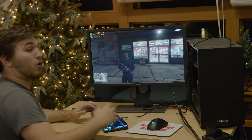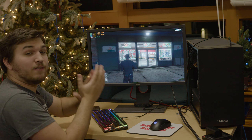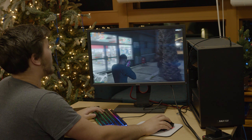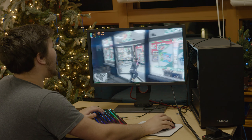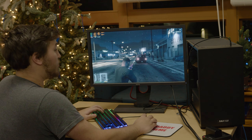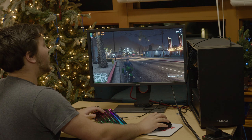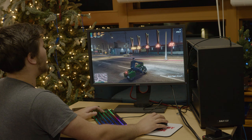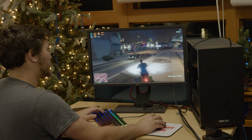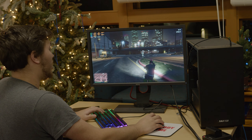I'd like to finish off our benchmarks with some Grand Theft Auto 5. At GTA 5 high and very high settings, this game is running amazingly — over 80fps — and the game looks great even on this 1080p monitor. The game is extremely responsive, and although GTA 5 can run on almost anything, it's still nice to see when a computer can run the game completely maxed out, especially for a budget of $300.